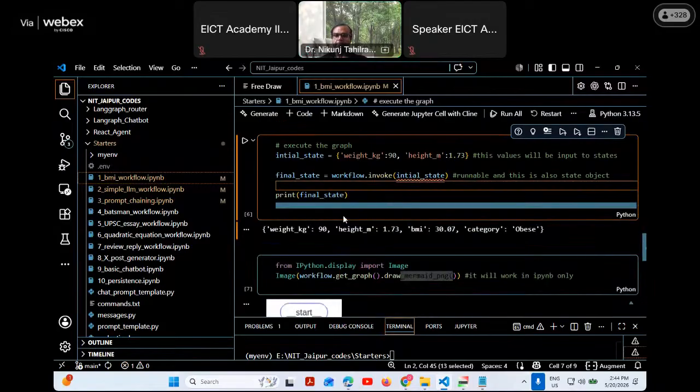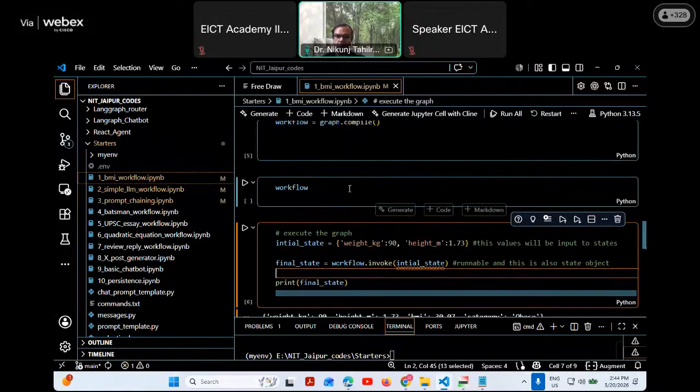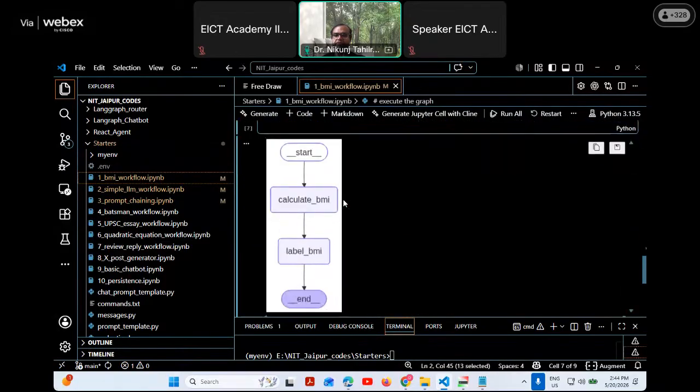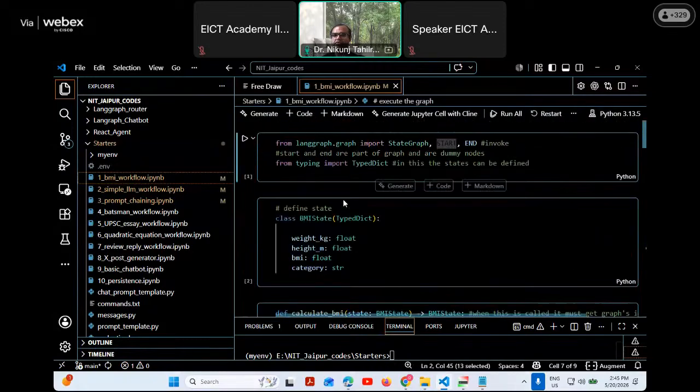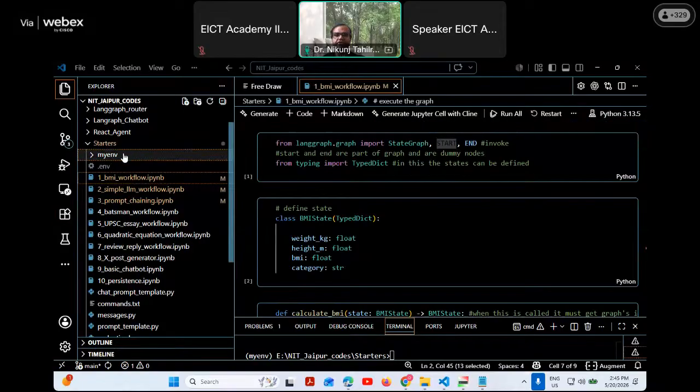So that's how you can give the input, right? Once you have your code ready, you have to select the Python kernel. Once you have installed the virtual environment, it will ask you which Python version you want to use. You just have to select the Python version, Python 3.13.5, which is the latest version we have, so that it will be able to run your whole code inside this Python version.